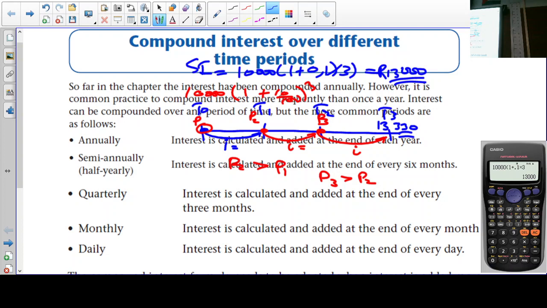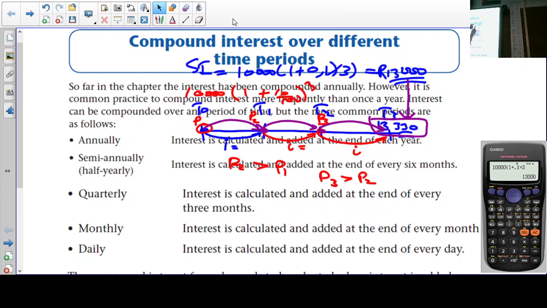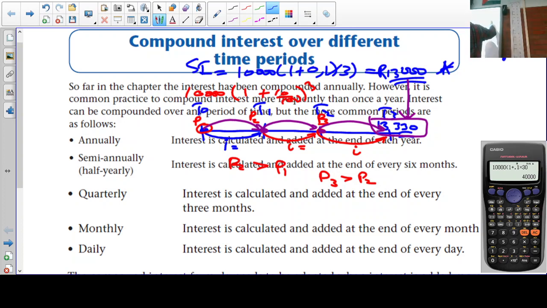Why? Because the interest is worked out for 1 year, that interest then draws an interest, that interest draws an interest, and so on. Although it looks fairly small here, like 300 Rand, to you guys it's nothing. You go out with your friends, 300 Rand is too little. So what if this had to be for 30 years? For 30 years, simple interest was, what was it, 40,000.